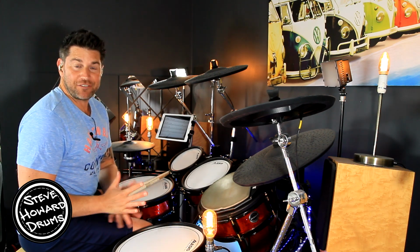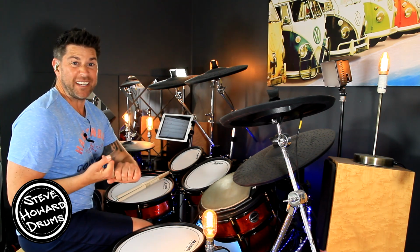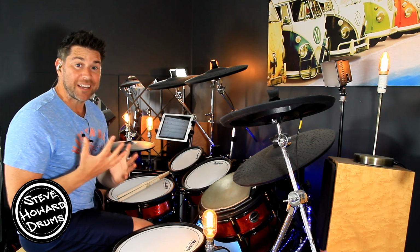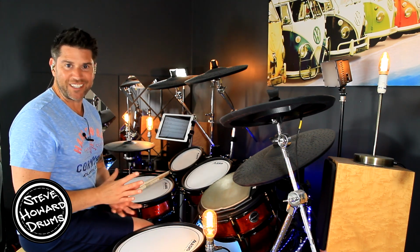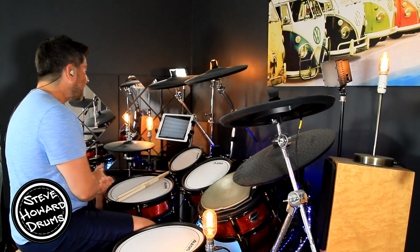So this is a great fun song to play. There's loads going on. I'm going to talk through three main sections today: the verse, pre-chorus and the chorus. I'm going to play them up to speed so you can see and hear exactly what's going on, and then I'll break it down as if you're in a one-to-one lesson with me. So have a listen to the verse.